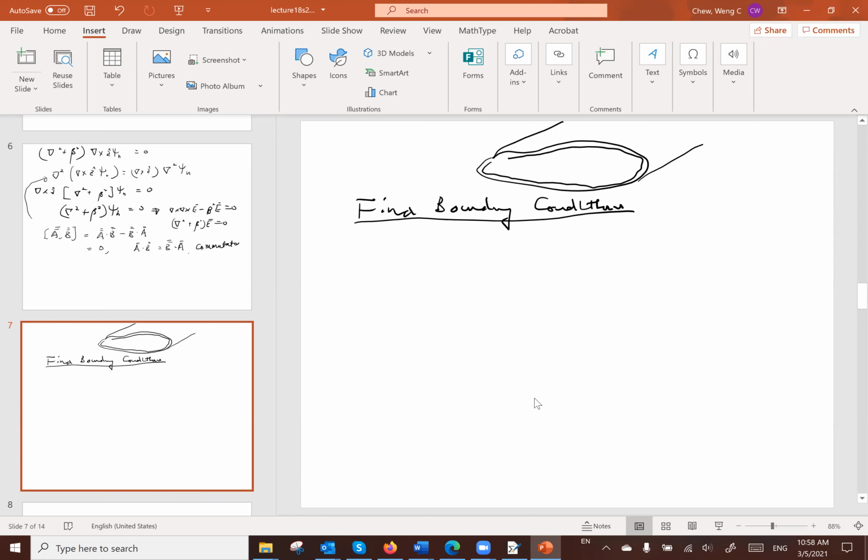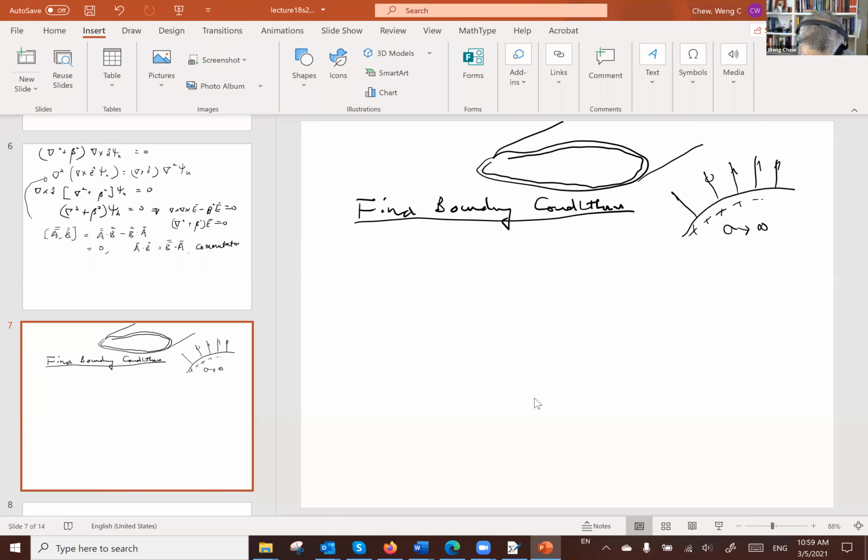Yes. For the electric field, the normal vector of the electric field should be 0 along any contour. I think you remember things wrong. We talked about boundary condition at a metal surface or a metallic surface. And we say that if you have a metallic surface, there'll be charges built up like this, and the electric field will look something like this. Agree? That is the E field. You can clearly see that the normal component of the electric field is not 0 on a metallic surface.